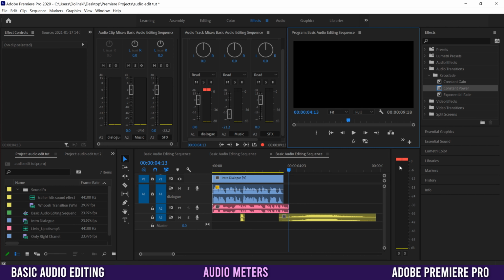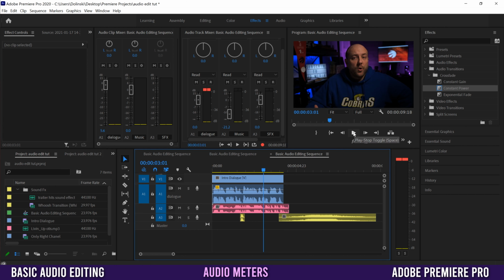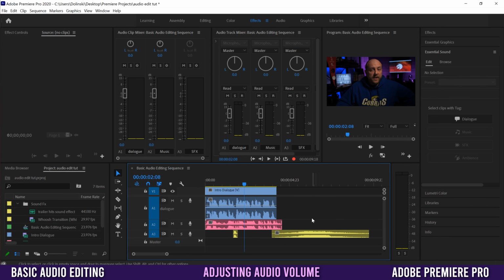So this is going to tell you how loud things are, and you don't want to go up into the 0 here. So if I play this, you're going to see it's going to bounce way up into the 0 there. Like that's going to clip up there. So it's not going to sound good. You want to have your peak, so the highest, the loudest point, you want to have it like -3, -6, depending on if it's music, maybe a little bit louder, and dialogue, maybe a little bit quieter, if they're not overlapping each other, obviously.